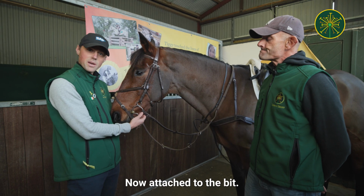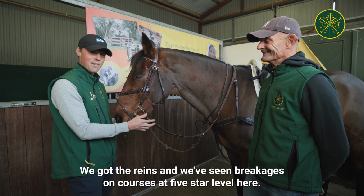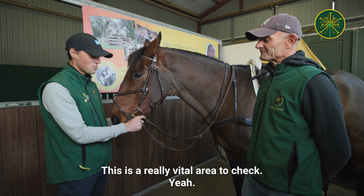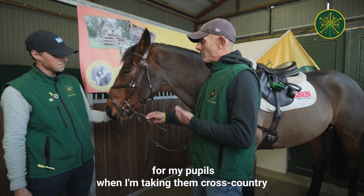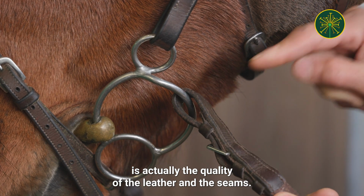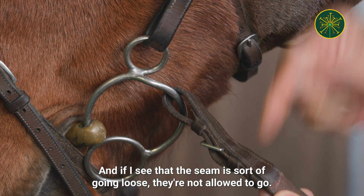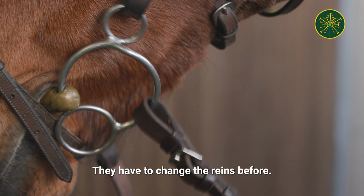Now, attached to the bit, we got the reins, and we've seen breakages on courses at 5-star level here. This is a really vital area to check. Yeah. So what I'm checking for my pupils when I'm taking them cross country is actually the quality of the leather and the seams. And if I see that the seam is sort of going loose, they're not allowed to go. They have to change the reins before.